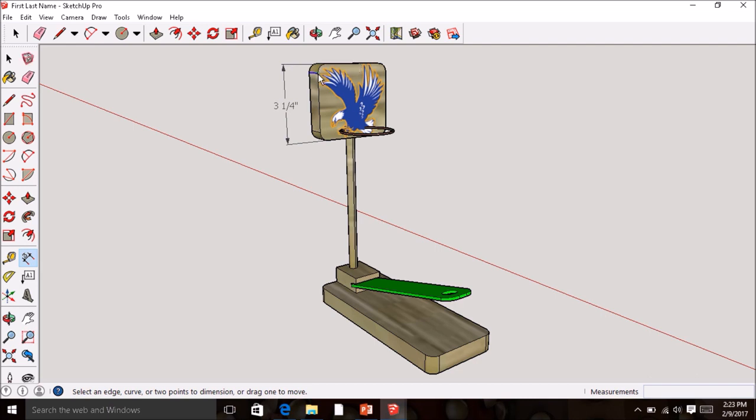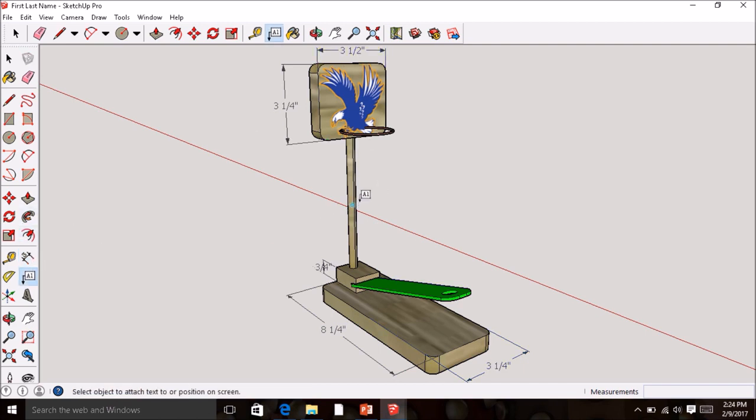I then go down here and I go endpoint on the edge, or midpoint to midpoint, might be easier. And I move it up. I do the same thing down here. Midpoint. All right, I can go endpoint. I bring it down. It's 3 1/4 off the front. I then go endpoint, endpoint. Should be 8 1/4. There we go. I then just make sure that I drew this side correct. I'm going to come up and go 3/4 of an inch out. All right, so I can see it's 3/4, 8 1/4, 3/4, 3/4, 3 1/2.